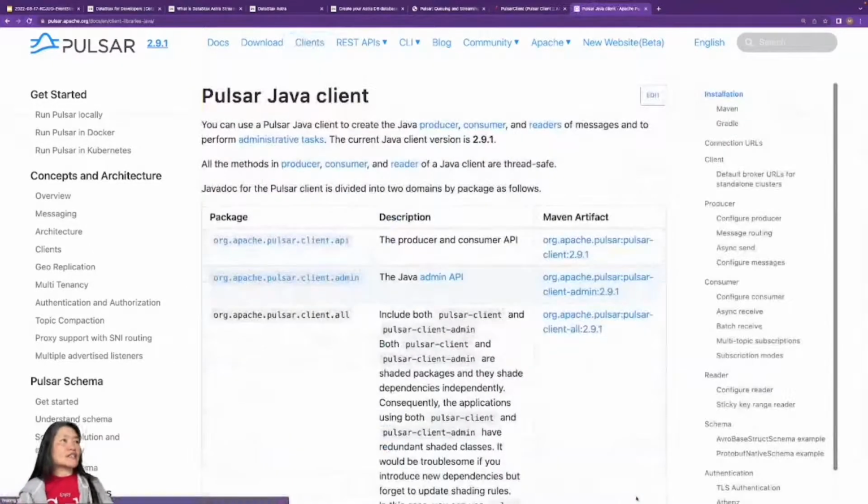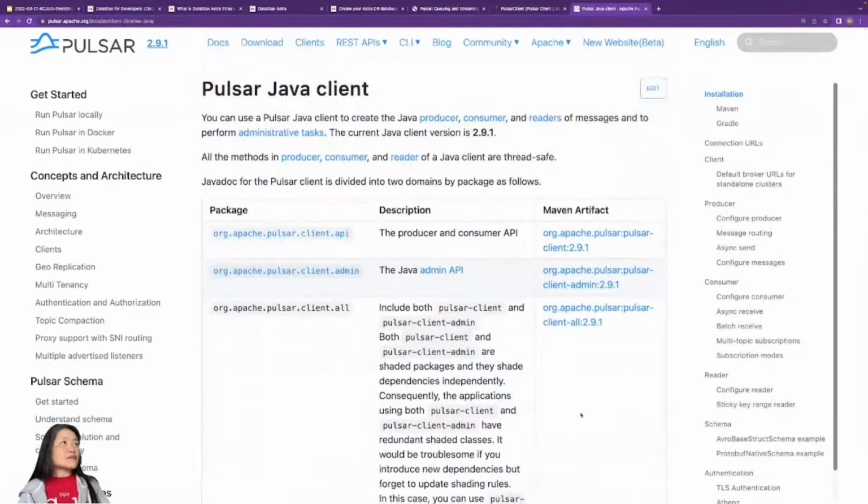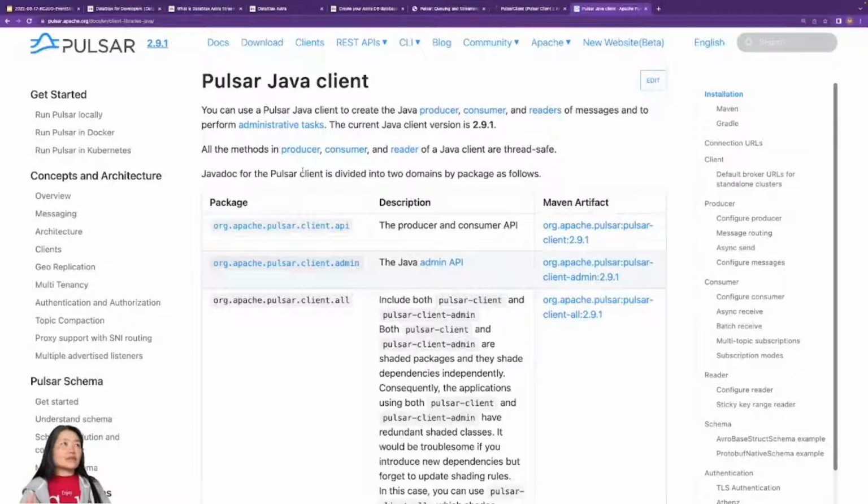Now let's take a look at Java. The idea is that you can use the Pulsar Java client to create producers, consumers, and readers of messages, and to perform administrative tasks. The current client version is 2.9.1. All of these, the producer, consumer, and reader, are thread safe, which is all good.